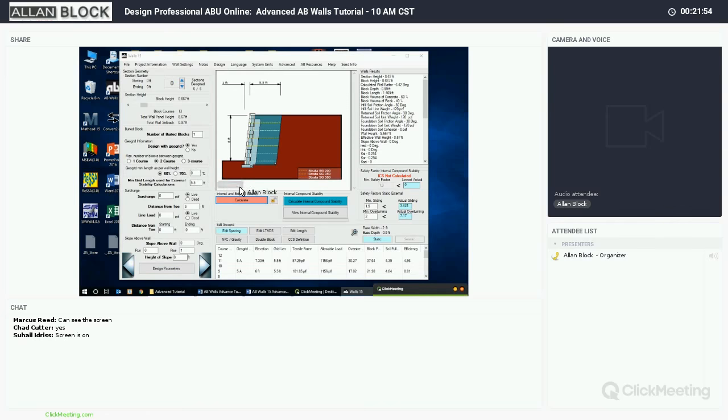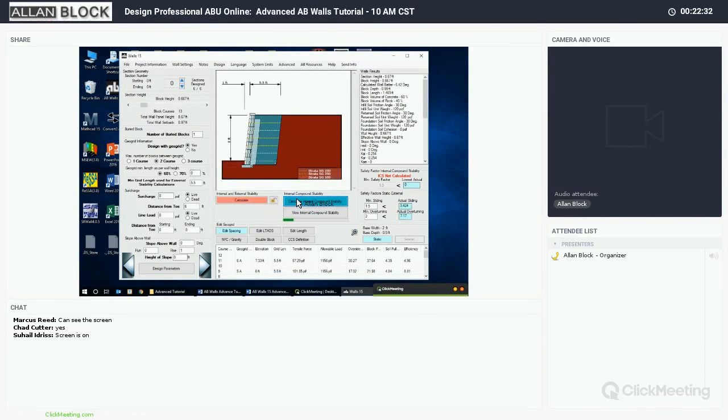So we'll leave this all here, but internal compound stability is the way we're checking the structure of the wall, those bulging characteristics, making sure we've got full design considerations. So if I calculate internal compound stability, the first thing that pops up every time you run it during the design, it's not going to pop up every time, you'll see that, but it's a gentle reminder. It's going to say, listen, this is not a global stability program. This is only looking at internal compound stability and not the entire hillside.